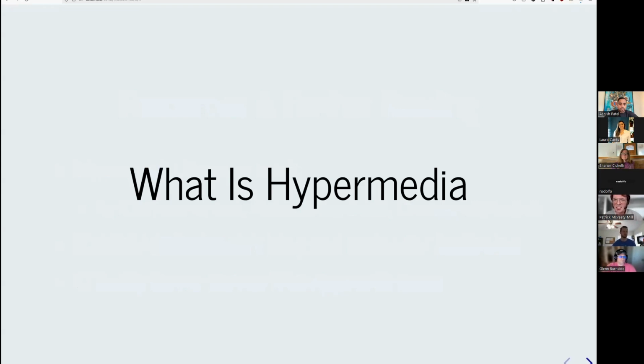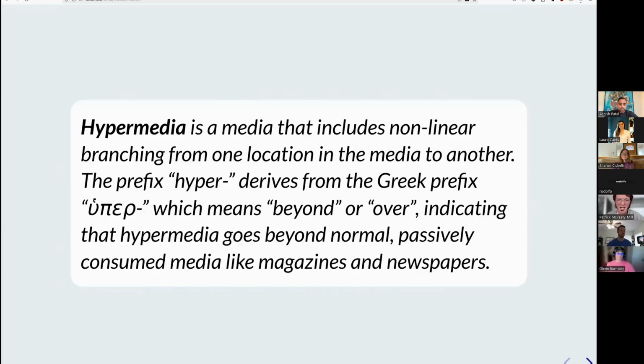So what is hypermedia? This might be old news, but hypermedia is a media that includes nonlinear branching from one location in the media to another. The prefix hyper comes from Greek hyper, which means beyond or over.